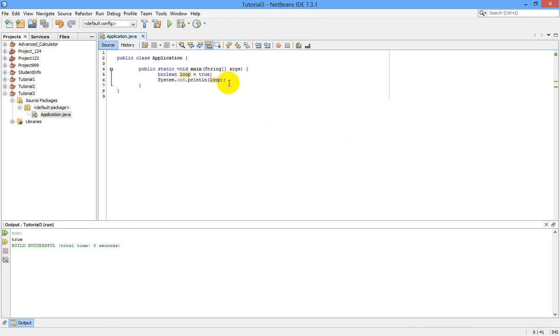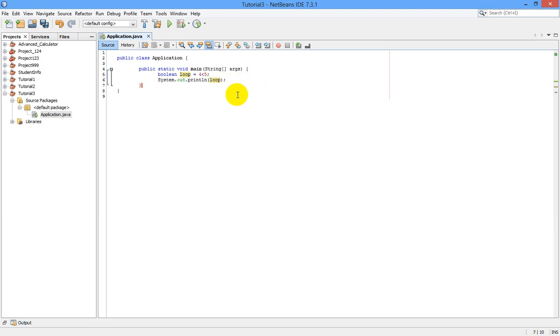Now what I can also do is set up the value like this: Boolean loop is equal to, instead of true, we can give some condition like 4 less than 5.